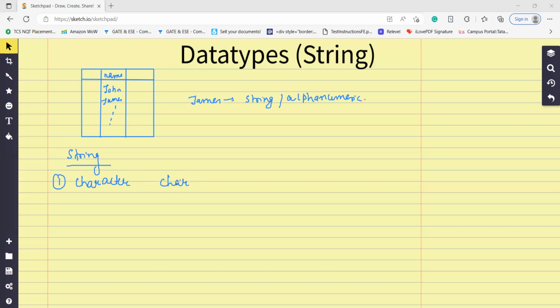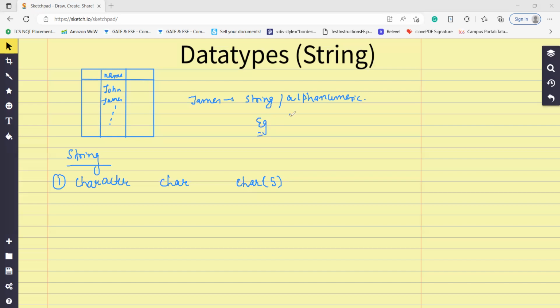Now, in the char data type, what type of data can we store? Let's say I am going to use the char data type, and I am going to mention that the number of characters that I will be storing in this is 5. Let me give you one example before that.